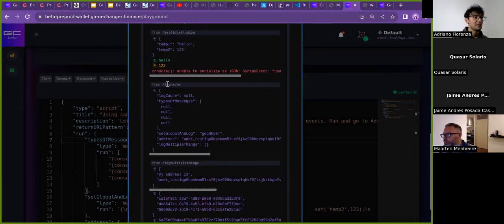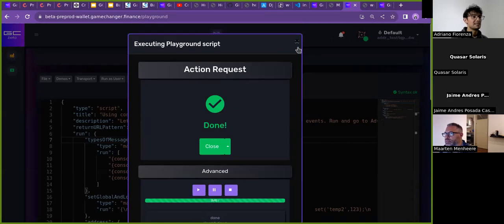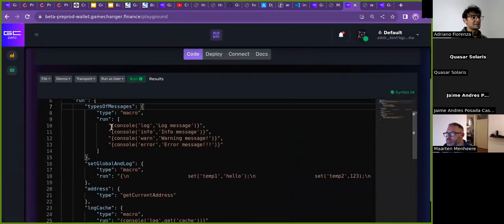And every location that creates these logs is shown here. So here we have the place on the code that is telling us these messages. And basically, these are macros.